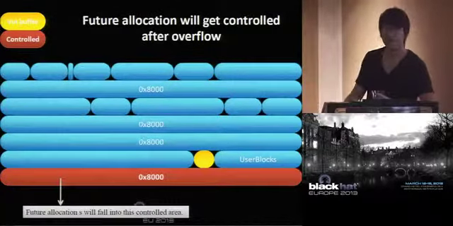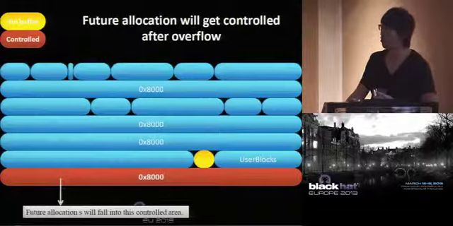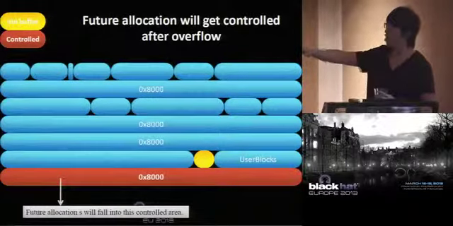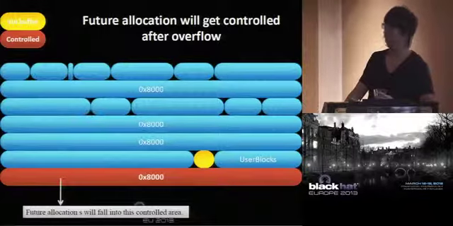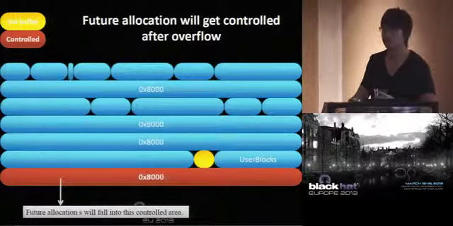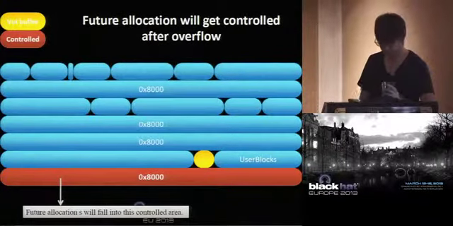With the data I mentioned before being modified, the future allocations will jump out of these user blocks, where they are supposed to be, and jump into the red area, which is controlled by us.